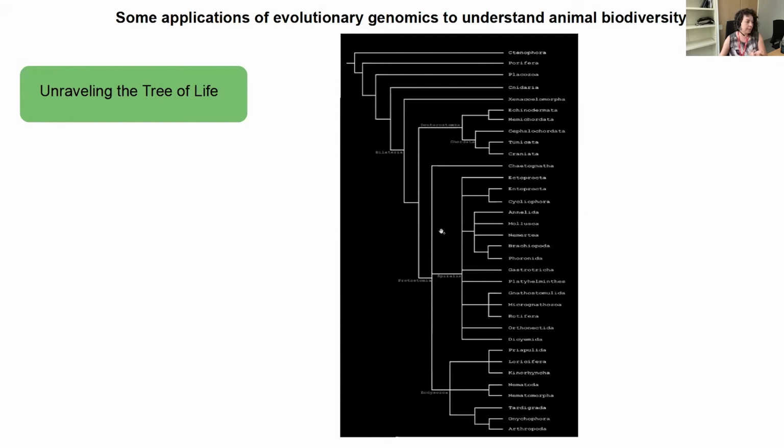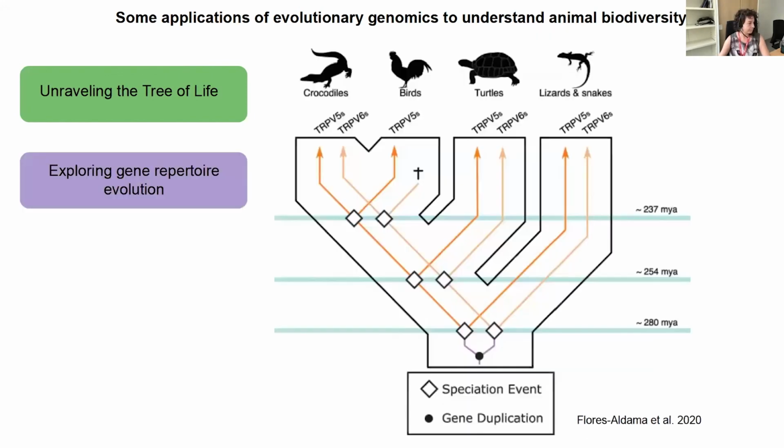And of course, this is very limiting, because if we don't have a tree, we cannot do comparative genomics analysis. We cannot polarize the results. So this is a very key question that we need to tackle if we want to move on with more specific tailored questions. And this is just showing animal phyla, but the truth is that if we zoom in and we go to the level of family, of genus, there are still many, many unresolved questions in the animal tree of life. And evolutionary genomics definitely has helped improve our knowledge in this sense.